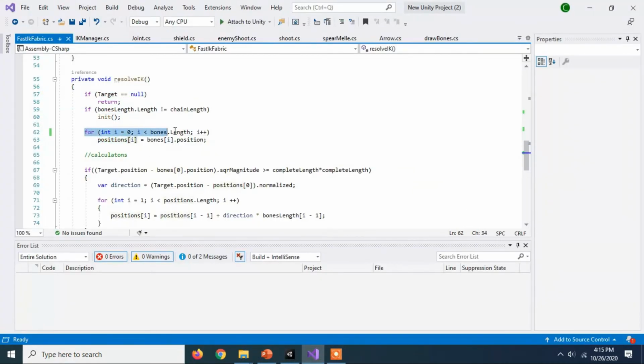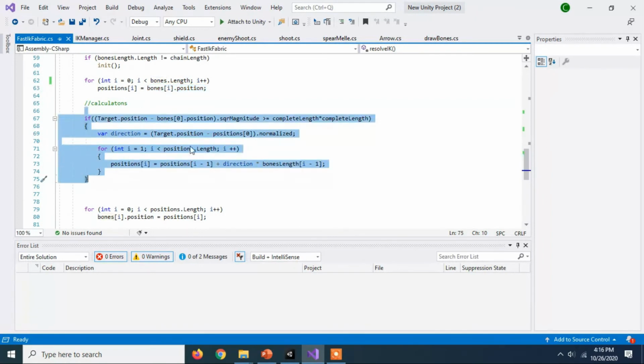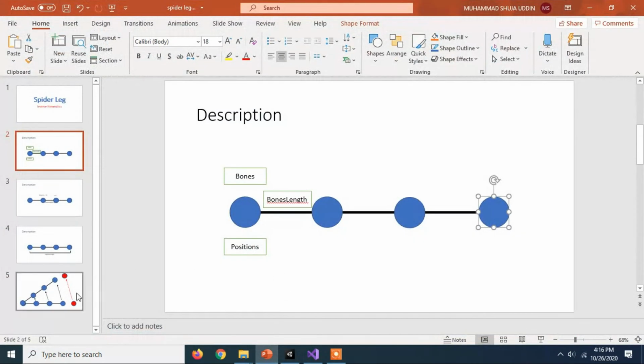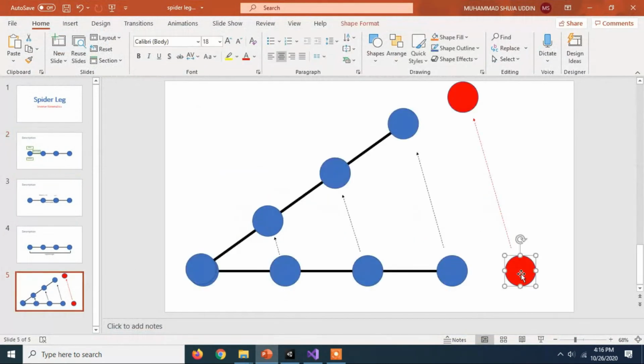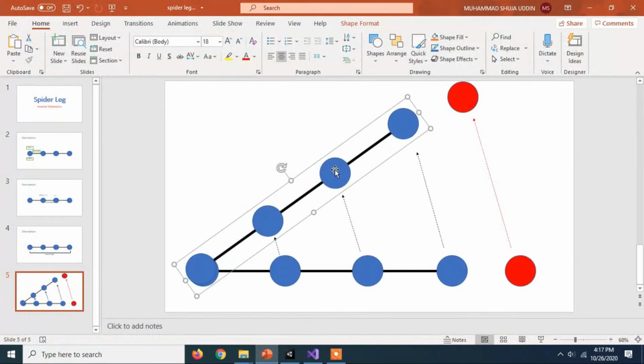And after that we have a for loop which is populating the positions array by getting the positions of all the bones and storing them in the positions array. This part is a little bit complicated, but all it's doing is, when we move the target from one point to another point, getting the positions, like this position, this position, this position, and this position, for placing these bones on these positions.